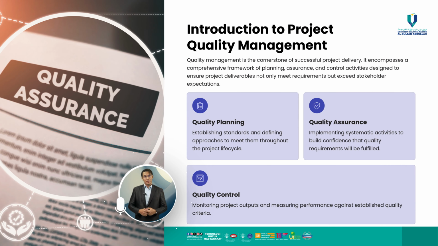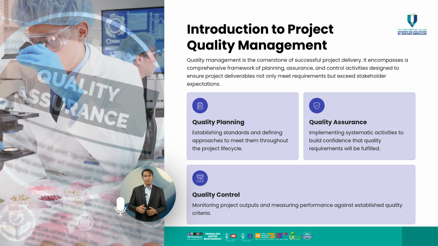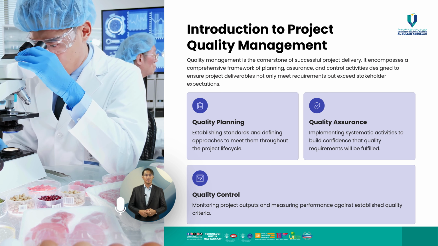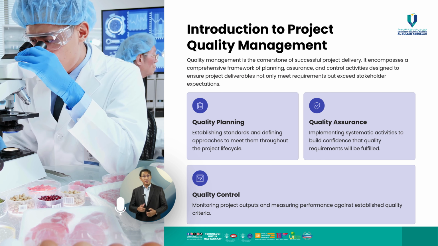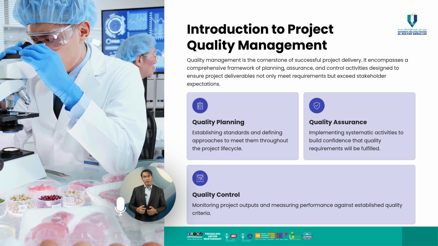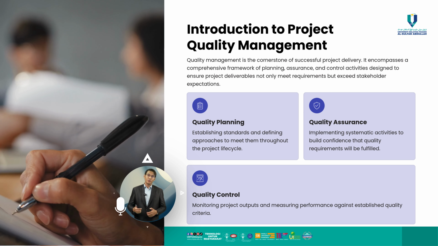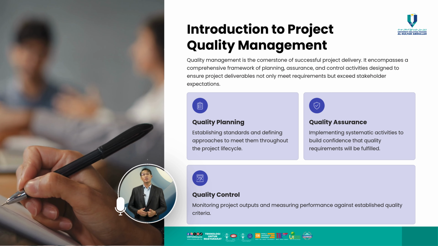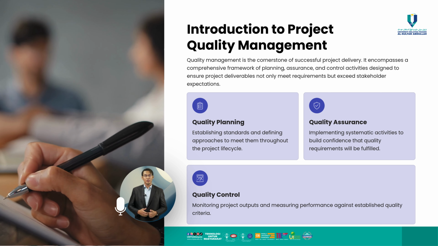Project quality management is not something that can be added at the end of a project. It is not a final inspection or a checklist before handover. Instead, it is a process of embedding quality into every phase of the project, starting from initiation, moving through planning, execution, and continuing until project closure.